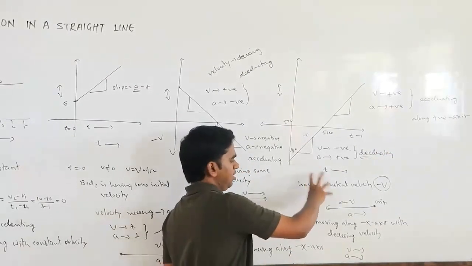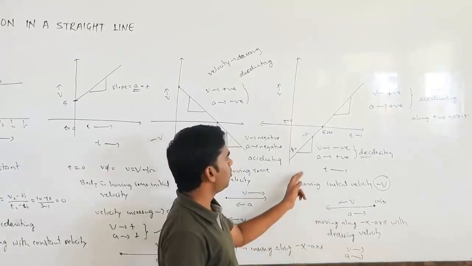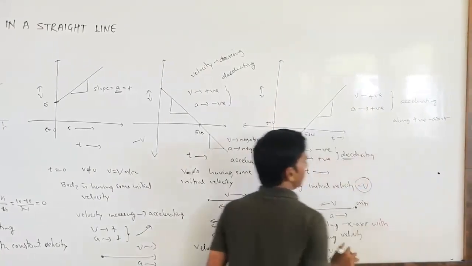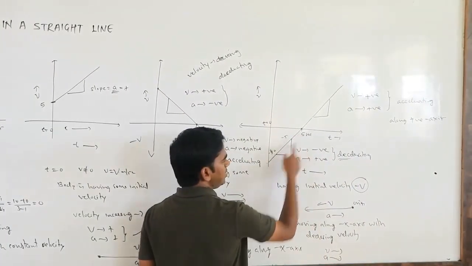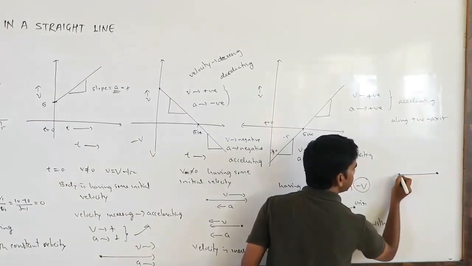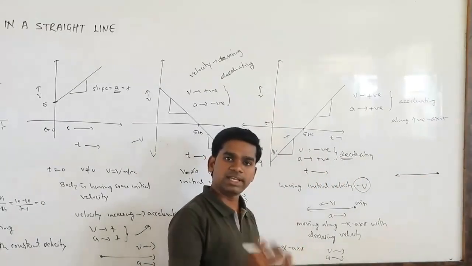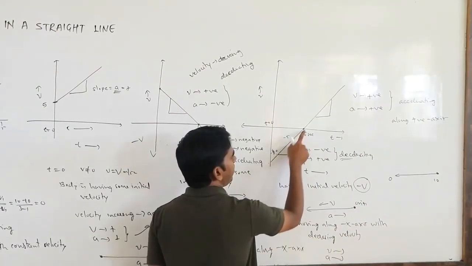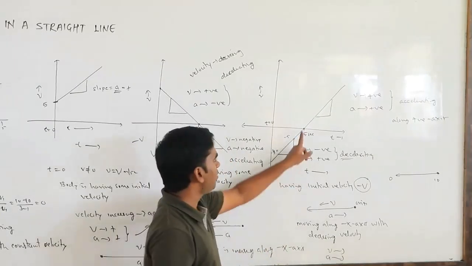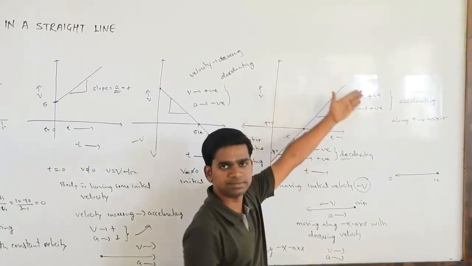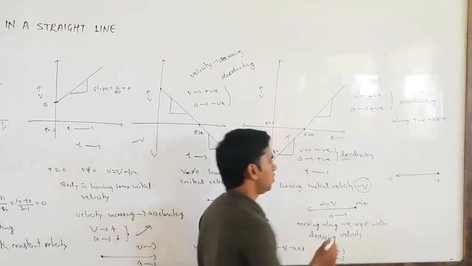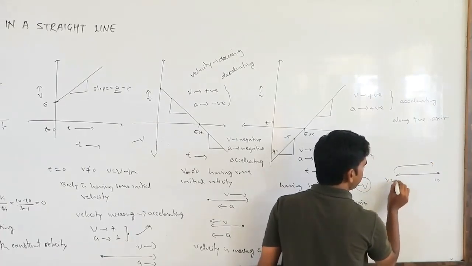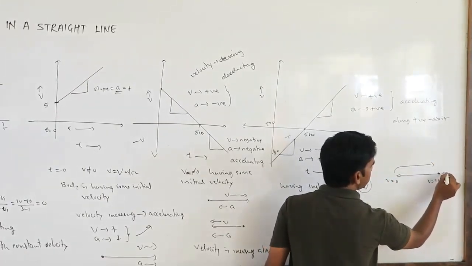Now if I draw the motion diagram for both, see here, very interesting. So this is the origin. Till 5 seconds, velocity is in this direction, meaning the body was moving in this direction but velocity was decreasing. Suppose here it was 10, it becomes 0. Now after this, direction is changing, it is becoming positive. So after coming here, it will change its direction. Its velocity will become 0 here, and here its velocity is 10. This is the origin.